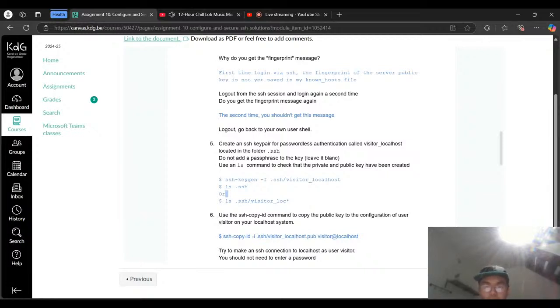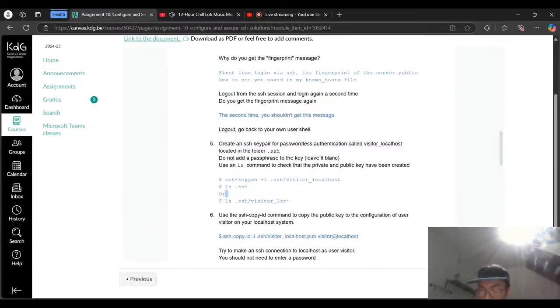As we need to create passwordless login, we need to create a key with ssh-keygen and then -f for the file name, like dot ssh slash localhost, for instance.